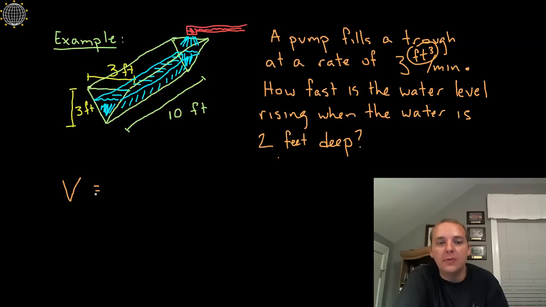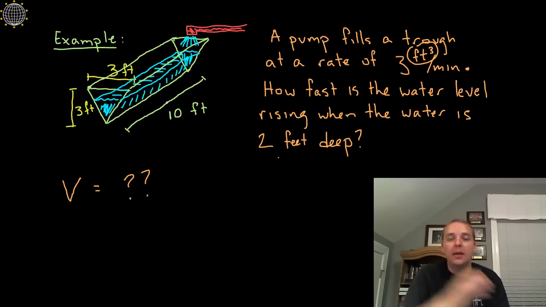So our static equation will be V equals, and then we have to think okay what's the volume of water in this thing. Well I picked this example on purpose because we have lots of volume problems but sometimes they're nice geometric shapes like spheres where we have a nice formula like 4/3 π r³ that most of us know, or like a box where we talk about volume length times width times height. But this is kind of an obscure shape and so that's why I actually chose this one.